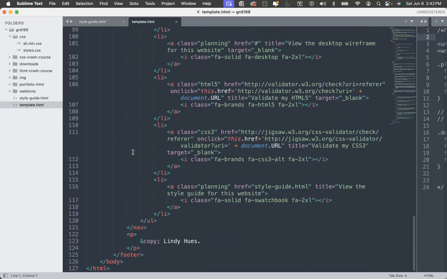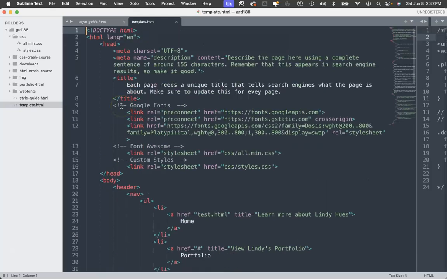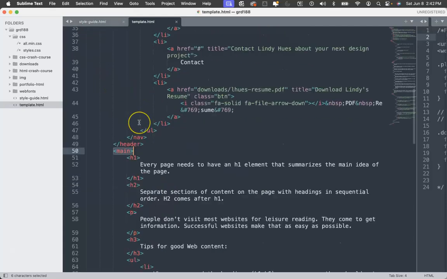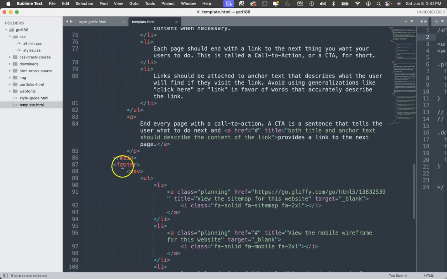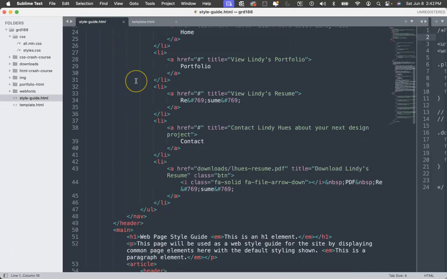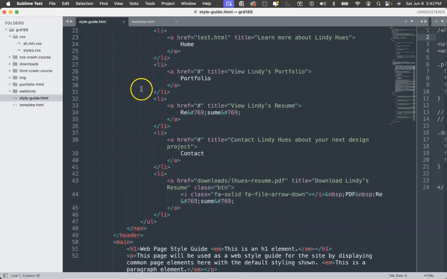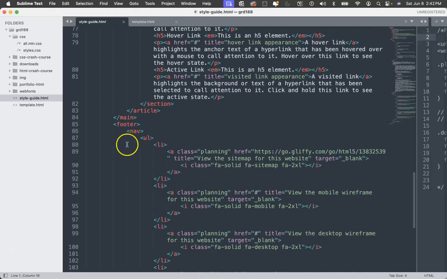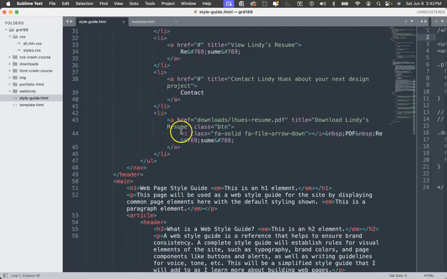And that's really important because we need to make sure that we have a consistent theme on our website. So as we make changes to anything above the opening main tag on our pages, we need to make sure that all pages are updated like that. And every time we make a change to anything below where the main element closes, we need to make sure that all pages get those changes. For now, I'm going to work on the style guide and get it completely finished. Then I'm going to copy the code from the main element opening up and from the main element closing down into my template so that they're similar.